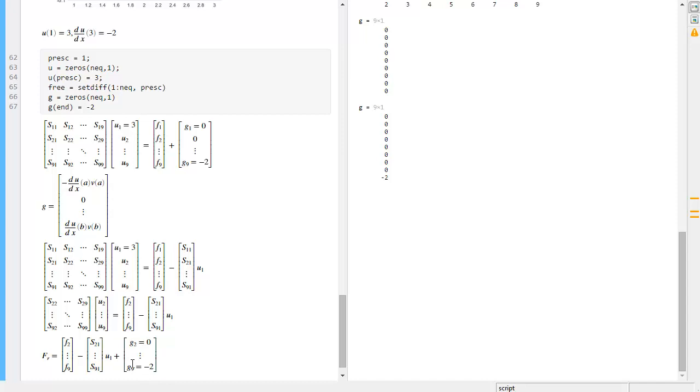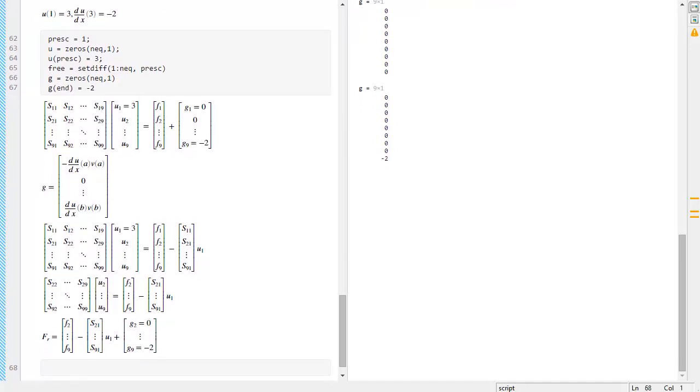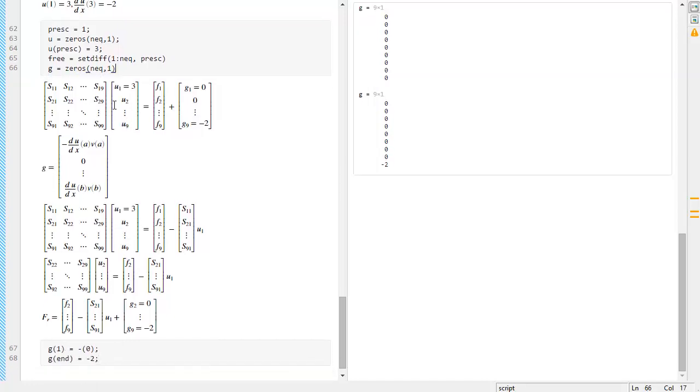So in code, in general we have the following situation, and we can get rid of this thing here. We can actually move G down here, so point that out. So G1 is minus, and then whatever value we have, in this case it's 0, so we just keep it 0.